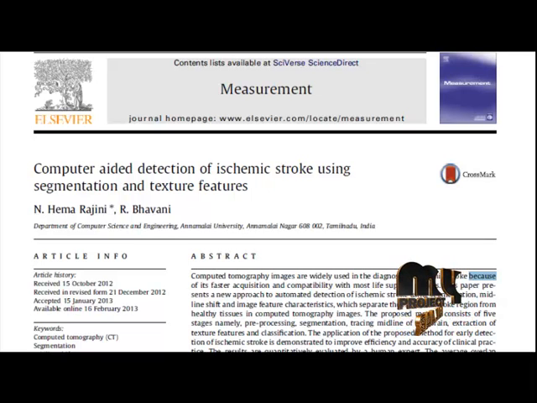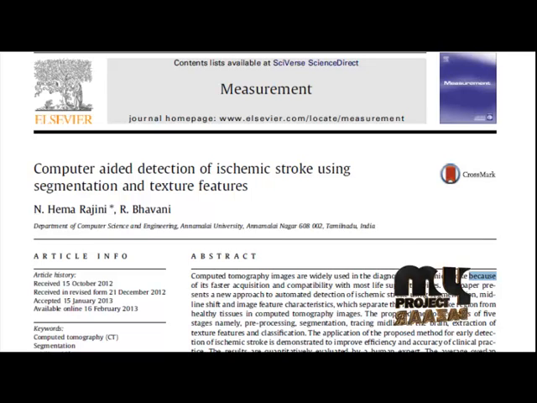Here we are going to implement stages, namely pre-processing, segmentation, extraction of texture features and classification. Noise is filtered in the pre-processing step. The features are extracted by GLCM, that is gray level co-occurrence matrix, and HOG, histogram of oriented gradients. SVM, support vector machine, and neuro-fuzzy ANFIS are used for classification. After that, k-means clustering segmentation is applied, and finally quantitative analysis, that is accuracy, is determined.